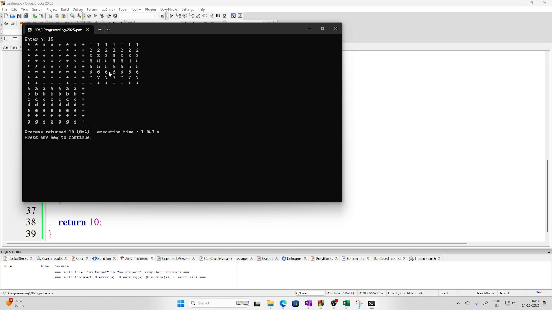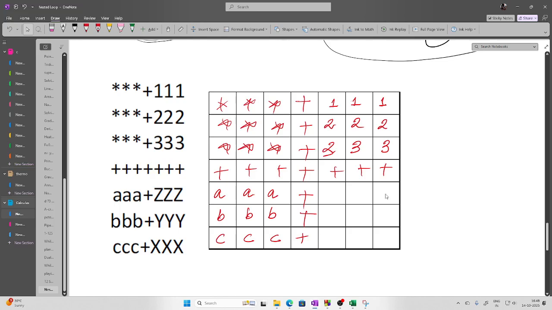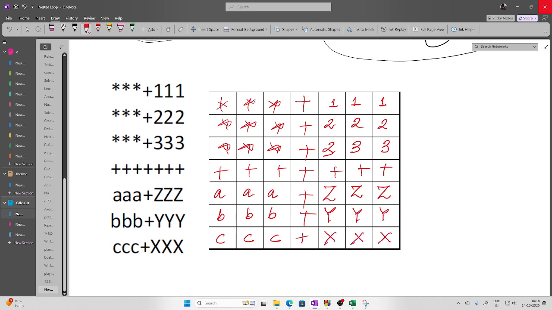Now in this case, if you look at the program closely, what it says: capital Z here, then capital Y here, then capital X here. So now you have guessed it right that this is capital Z. Then for the next row, it is Z minus 1. So what is the ASCII value of Z? It is 90. So if this is 90, then it should become 89, it should become 88 and so on.